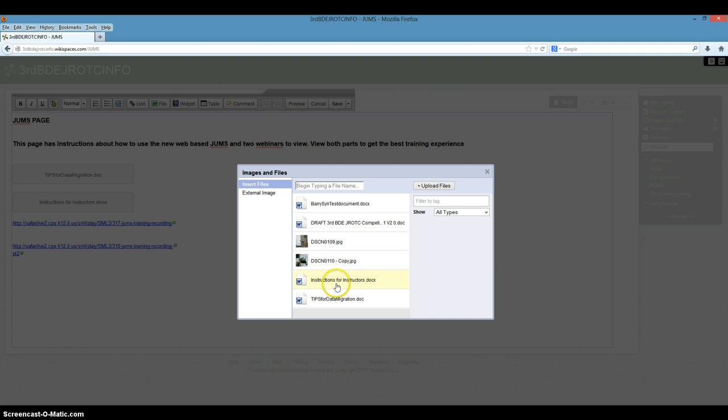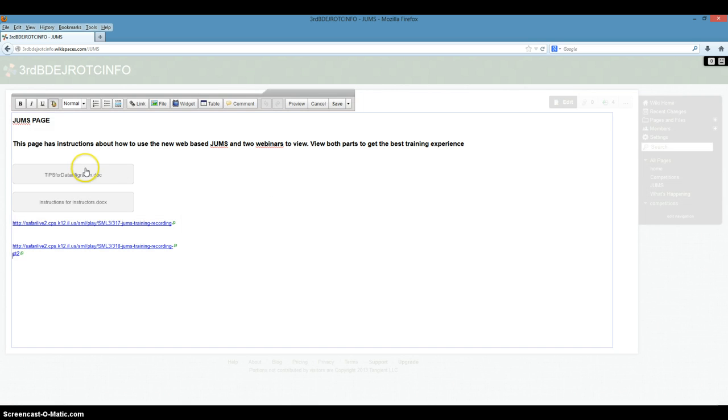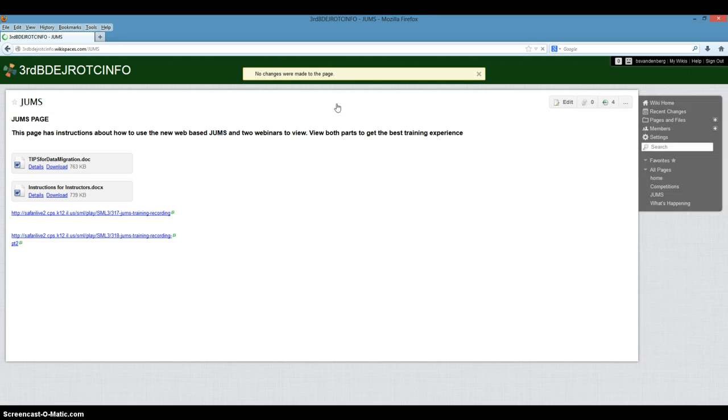If you're using Google Drive, you can go to Google Drive and you can move those files to this list here. I use Google Drive, so most of my files are in this list. And then you click upload, and then they show up here. You've got to remember to click Save though, because when you leave, it's not like the other Google apps where it saves every keystroke. Basically, you have to save this page, or everything you've done to it will not be there when you get back.